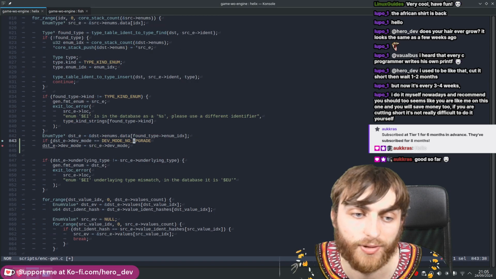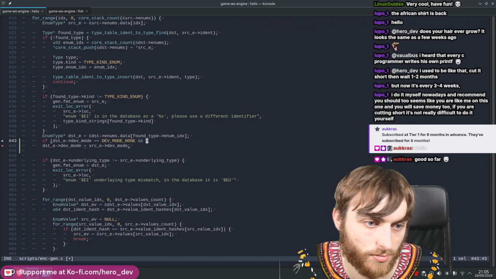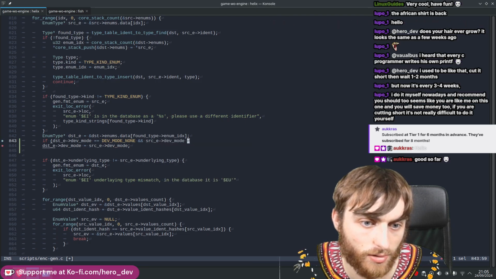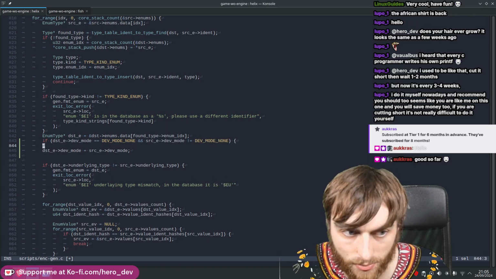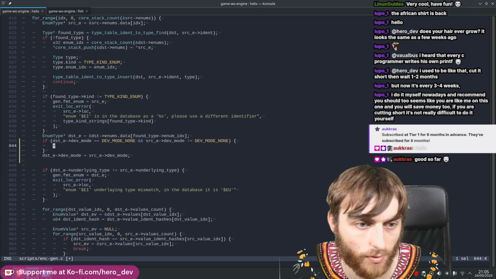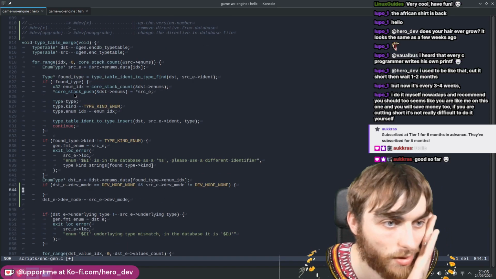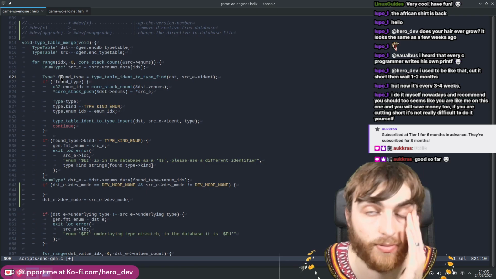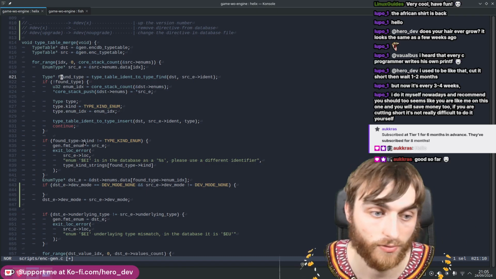So if it's equal to none and source dev mode is not equal to dev mode none, then we have entered dev mode. So because of that, this is going to get the latest. This always gets the latest type with that name, and then there's a linked list going to the previous versions.